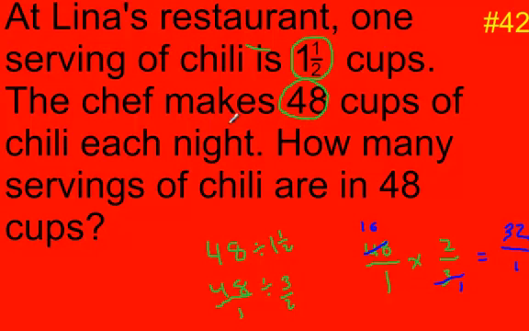Let's look at our word problem again. It's asking us how many servings of chili are in 48 cups. Well, we know it's going to be less than 48 because in each cup there's more than one serving. If it was 1 cup in each serving, we'd say it was 48, but we know it's going to be less than 48, and it's not quite going to be 24 because that would mean that this number right here would be 2 cups. So I would say 32 is a pretty good number here. So we could say in a sentence, just restate it. There are 32 servings of chili in 48 cups.